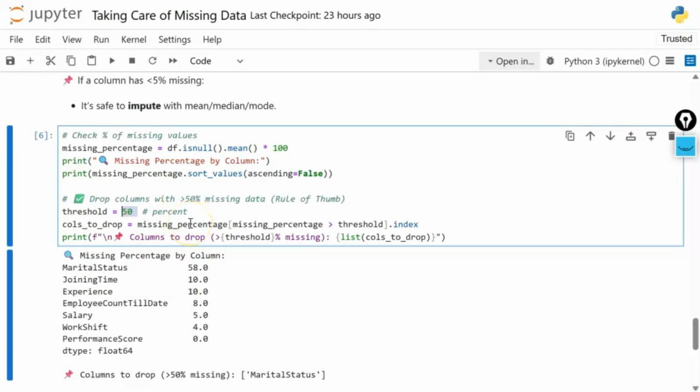You can decide on your own because this can be critical to decide this threshold value for different data sets. So I'm checking which columns are having what percentage of missing values here, and I'm segregating out the columns which are having more than threshold value, and I'm storing those columns in cols to drop.